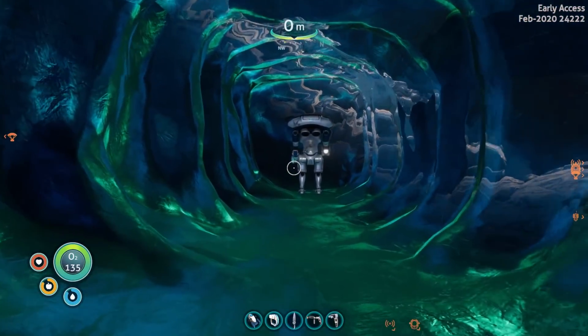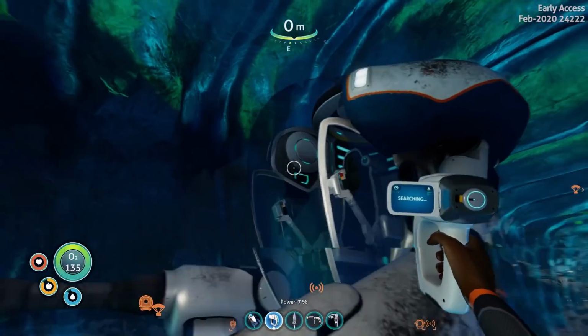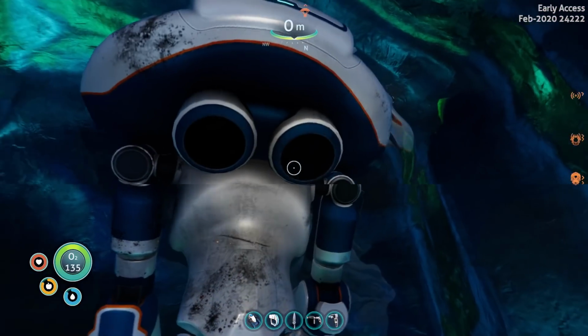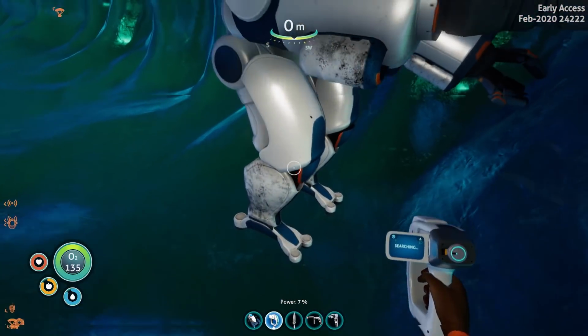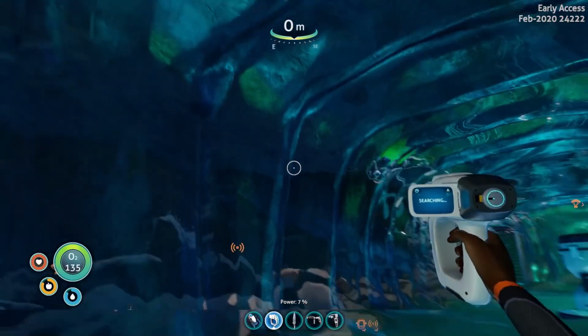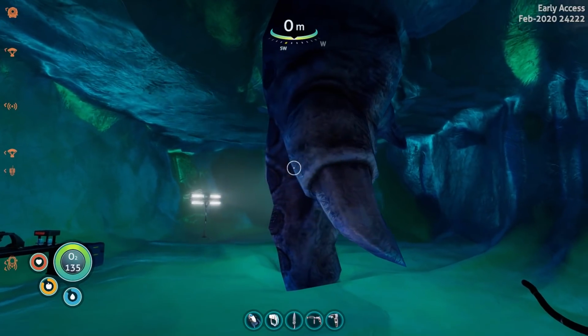Oh, there's a prawn suit down here. Wait a minute, is this thing powered up? Can I get into it? It doesn't look like I can. I already have a drill arm, so I guess that's not going to help. Okay, there's nothing I can do here. They were using the prawn to kind of carve the ice out around this giant critter. That's really cool.